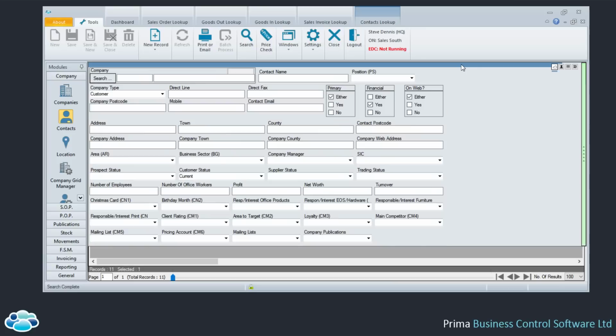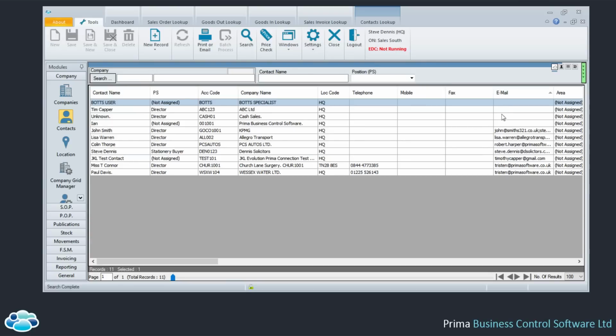Yeah, so just coming back to this, I would certainly suggest having a look at that. So just looking at the settings there again, from my customer list, anyone who's marked as a financial contact, I've put current customer in here, but you may not have that set up, so you can do a search that works for you, but based on the financial contact, and basically sort it on this column to make sure that you've got your email addresses sorted. Like I say, we want to push people to use the email bit because it's much more efficient and cost effective than printing and packing envelopes to send out to customers.